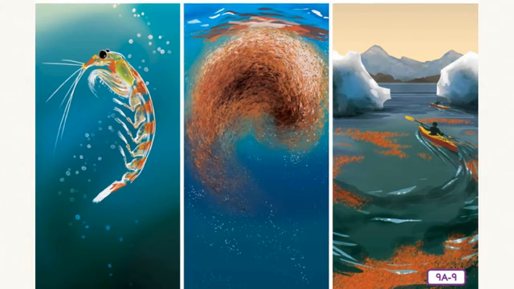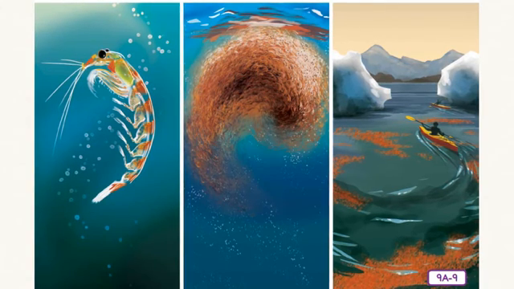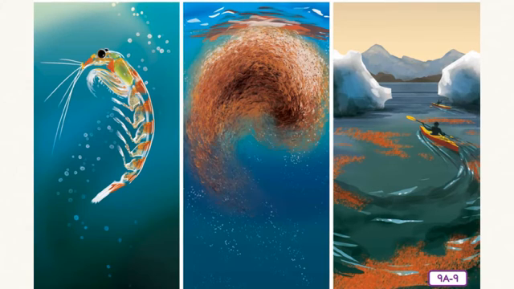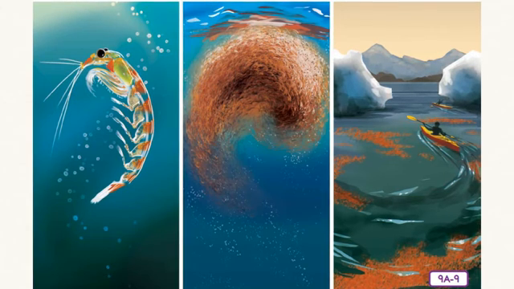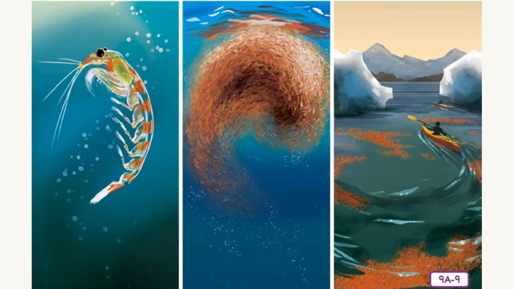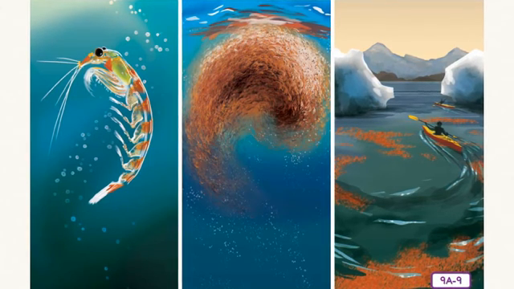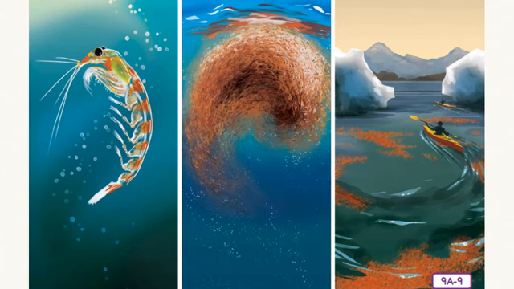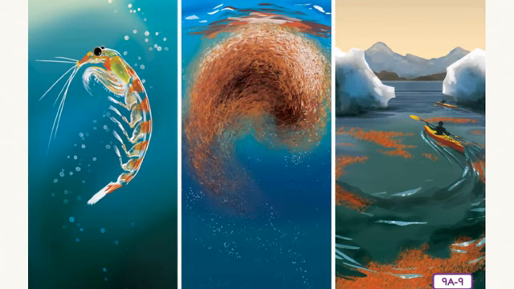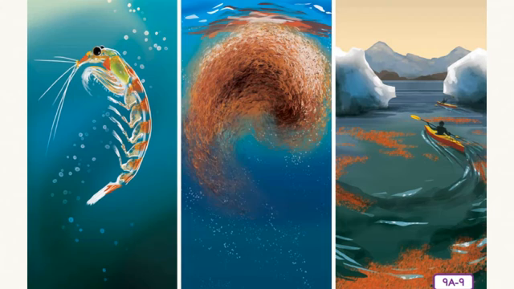As you can imagine, living in the extreme cold of Antarctica presents a major challenge to cold-blooded animals. A few fish have adapted in an interesting way to survive the cold water surrounding Antarctica. The ice fish has a special chemical in its body that acts like an antifreeze and keeps it from freezing.